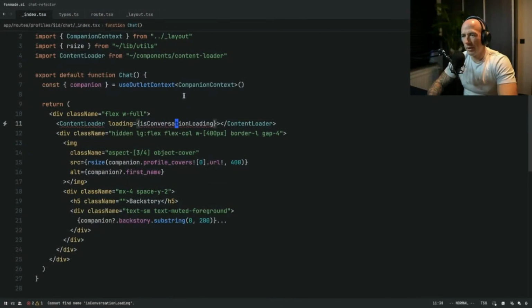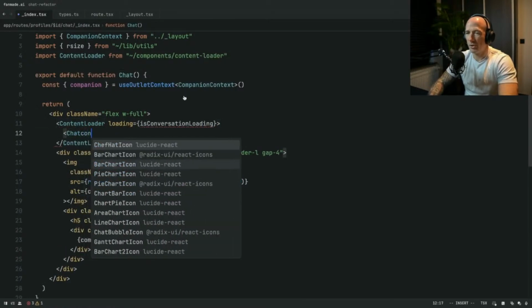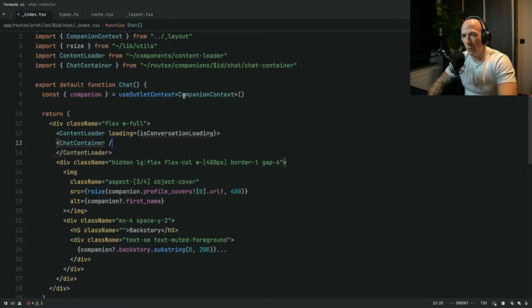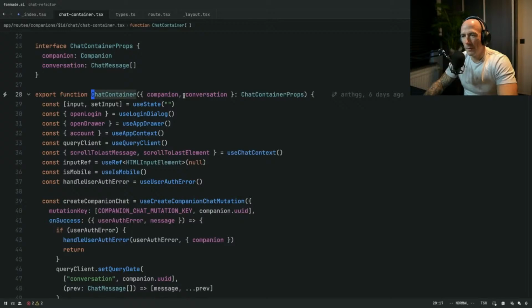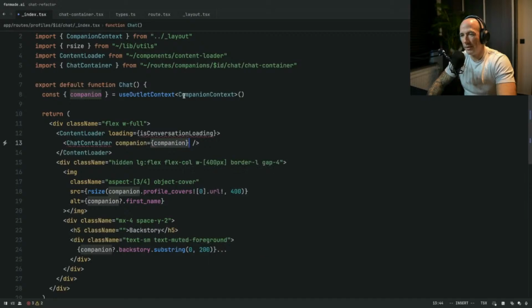Is conversation loading, and then it needs to have some children here. That's going to be the chat container, which I just deleted for no reason at all. And we need probably a context in it. The companion and the conversation makes a lot of sense, to be honest. I think I made some good decisions, isn't it? Companion, and then the conversation, which there is nothing yet. That's fine, because we're gonna keep this true.